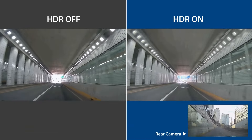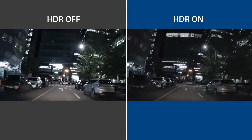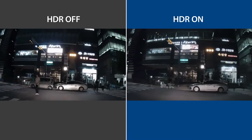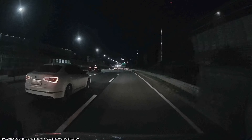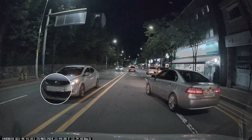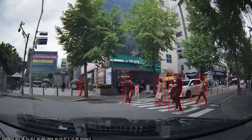The 4K front camera and full HD rear camera record at 30 frames per second. Both cameras are HDR capable to give you better clarity not only during the day but at night as well. Ultra license plate capture mode plus HDR supports identifying vehicle license plate information even in very low light environments. The D21 4K also detects pedestrians and beeps a sound — it works based on a deep learning algorithm.